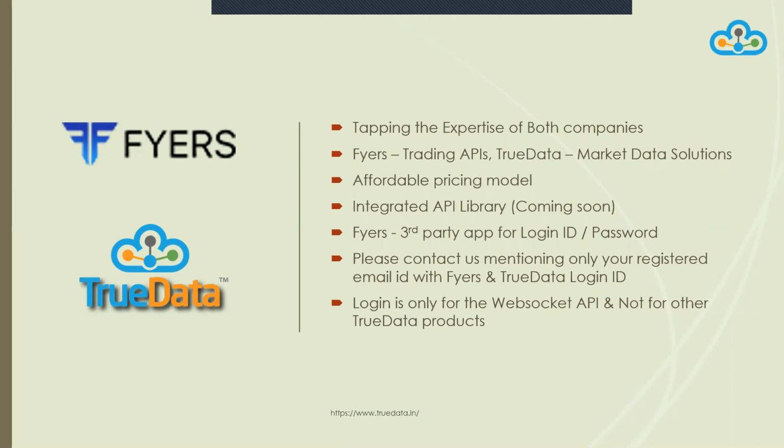Some people are sending us the Fyers ID which we don't have. So we need the TrueData login ID which starts with Fyers, and also a registered email ID, because if these two are not there, we are not able to track you and we are not able to help you quickly. So please ensure that whenever you send, please send us the registered email ID of Fyers and the TrueData login ID which starts with Fyers, F-Y-E-R-S.